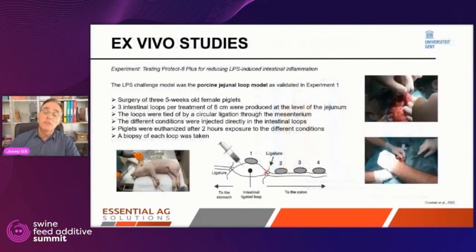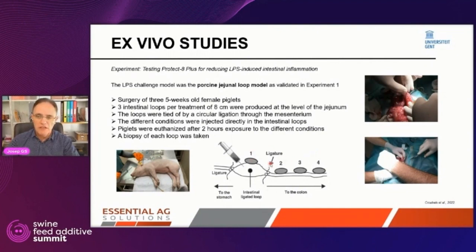But of course, in vitro, as always, same as mycotoxins, it should be taken only as an indication, not as a proof that the product is working. The proof comes from the in vivo testing. So for that, we use a model that is used in the University of Ghent in Belgium, in the European Union, that is used to test different conditions, different products or conditions in the gastrointestinal tract.